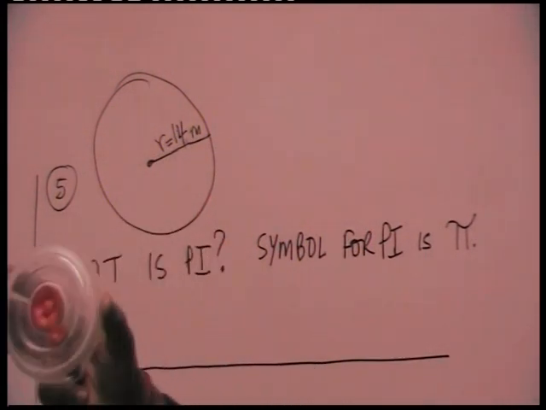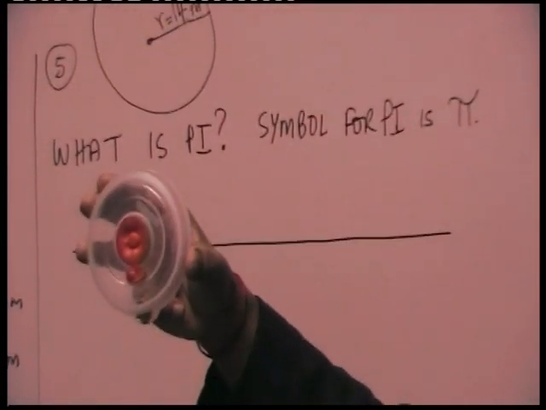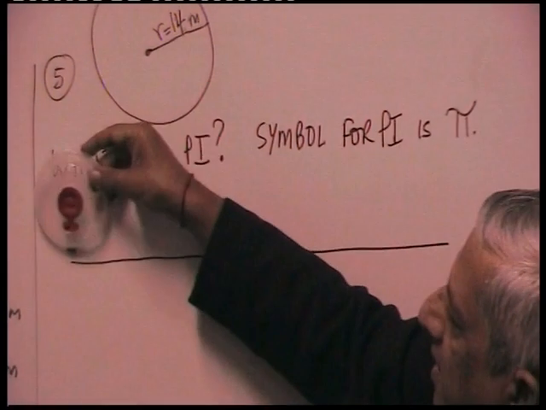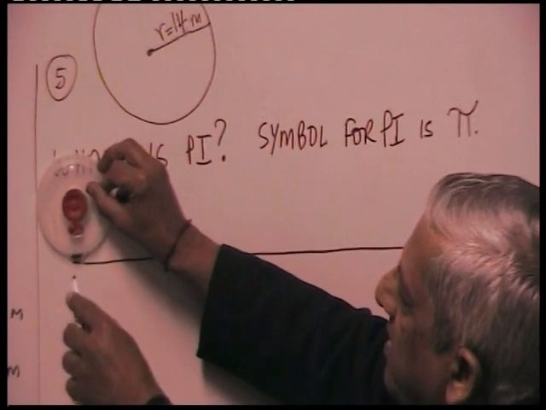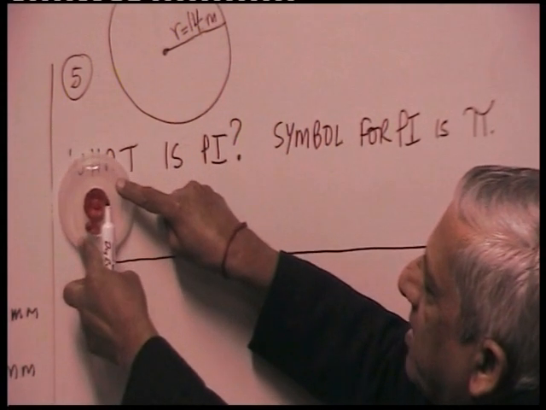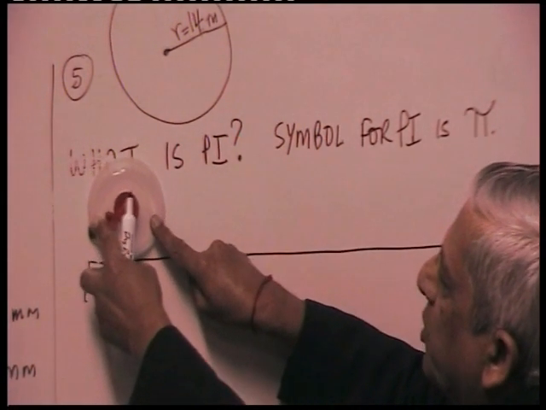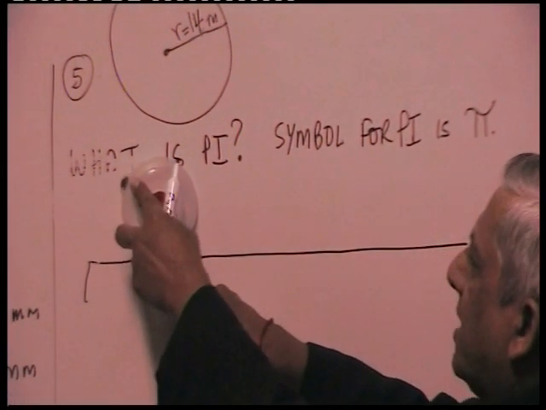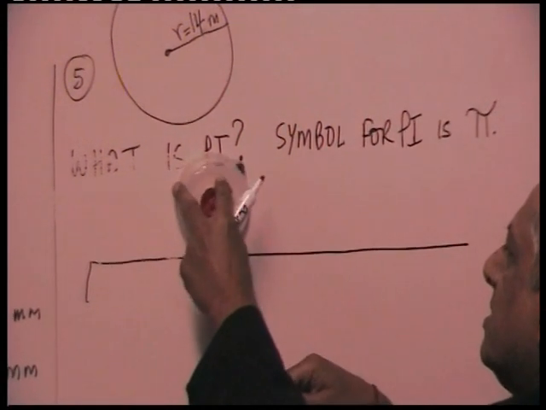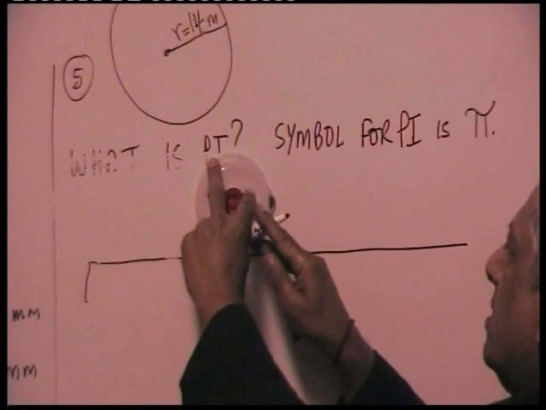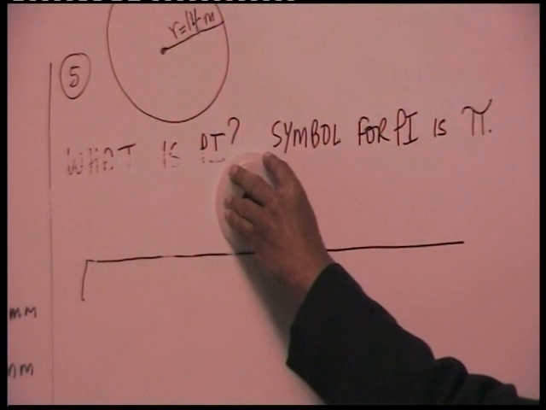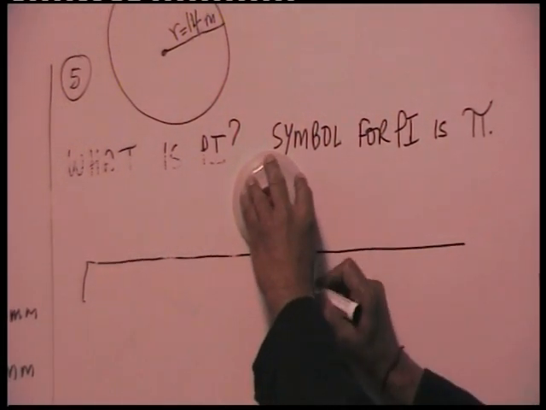So what you're seeing here is a circle. Okay? Now what we're going to do is we're going to do a little experiment. We're going to start rolling this circle here. You see? We're going to start rolling the circle here till it completes one complete revolution, till it turns one time. And we keep turning it slowly till it completes one full circle. And you see that it stopped here.